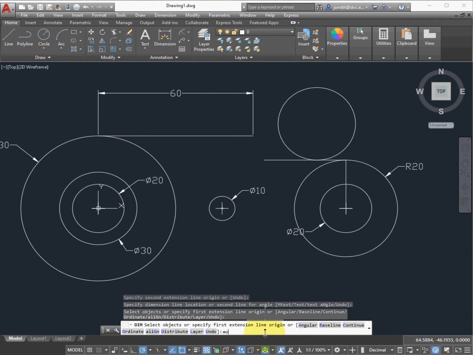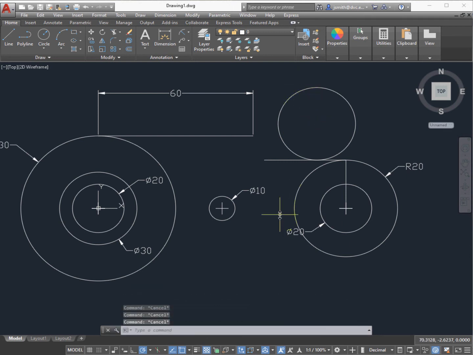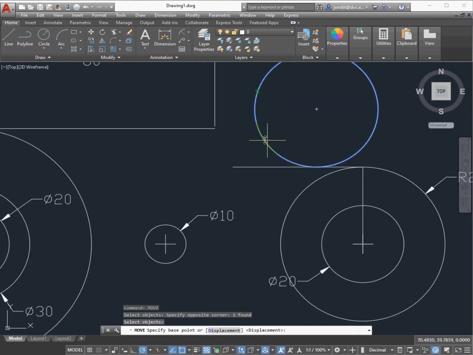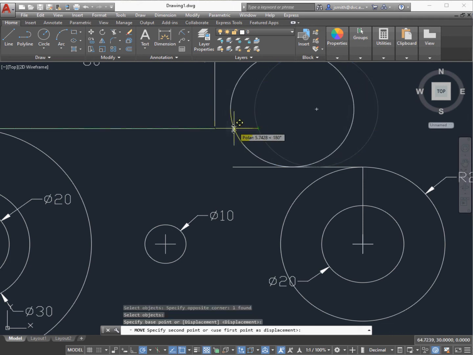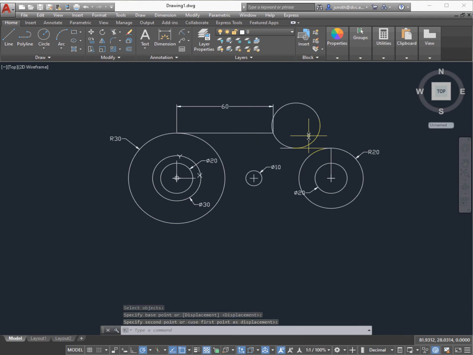And so I will type in the magic words, move. Type in move, push enter, select the circle. It takes a couple tries of this. I'm going to type in move, and then I'm not going to click, but I'm going to go to where I want to take it, grab the circle and move it over. This will take you a couple tries, so don't mind if you have to stop and redo this a couple times. What I did is I typed in move, I selected the circle, and I snapped where I wanted to take it. Actually, I hovered over it and then I moved it over.